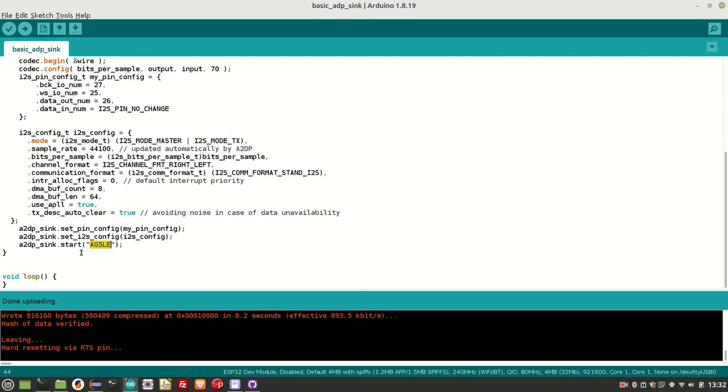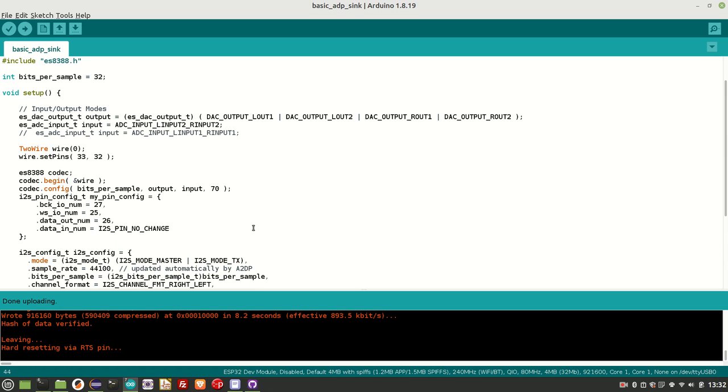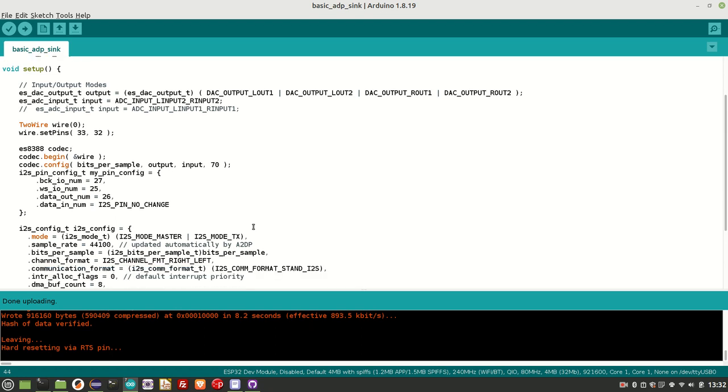So we'll go over to the other computer. We should see AG5LE as a Bluetooth device, and we should be able to set that up as an audio device. And then I'll play music from my other computer, and that will be ingested as Bluetooth into the ESP32. And then it will be subsequently sent via I2S out through to the speakers. So let's go ahead and get that set up, and we'll move over to the other computer and see that in action.